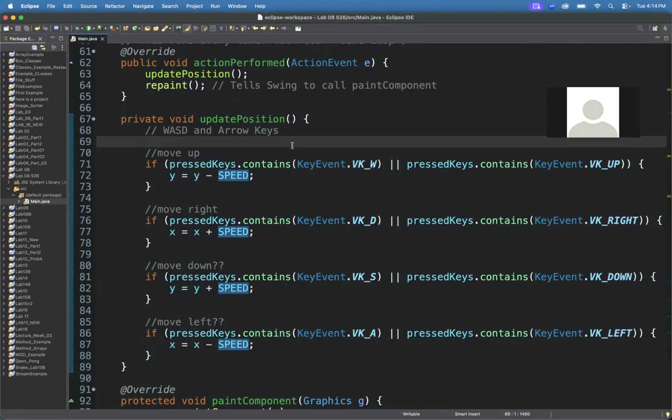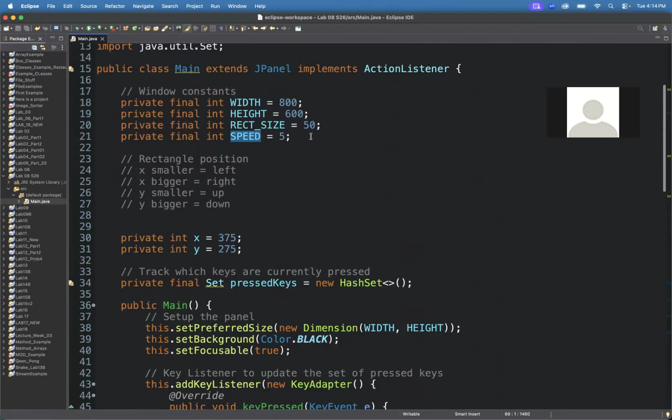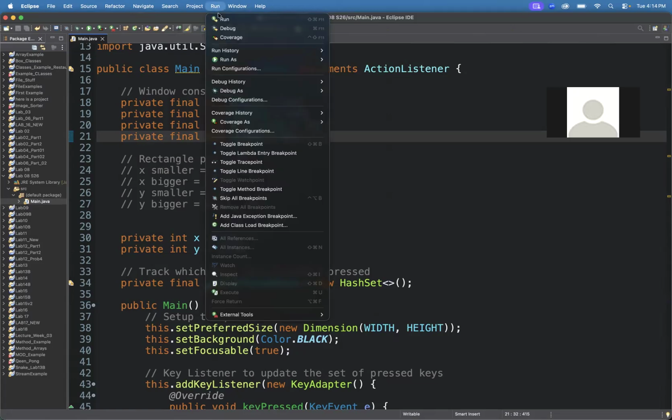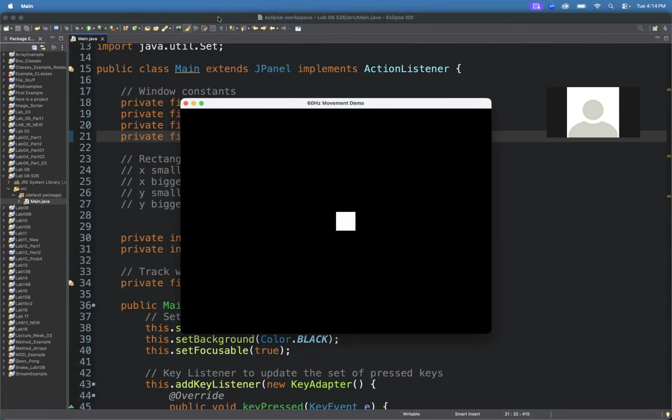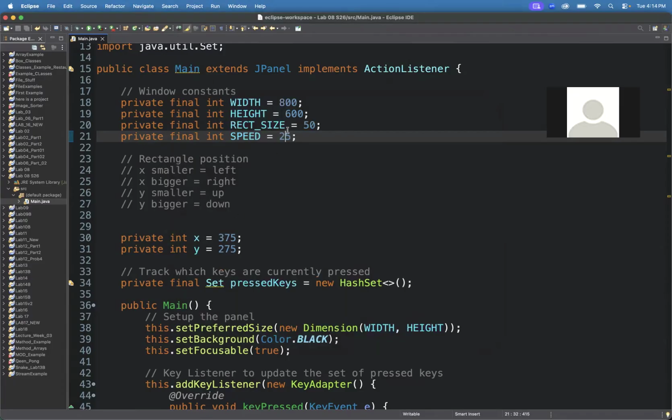And if I want to, I can change that speed to another number. Like if I make it 25, now it'll move really fast, right? It can also move off the screen and come back. So that's like zooming, right? So you can control it with one number and it controls the speed in every single direction. So that's why we use a constant for that. You can put whatever numbers there you want.